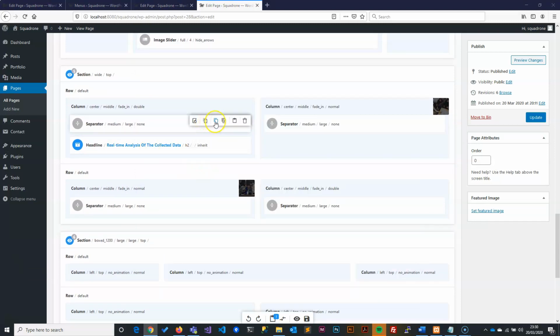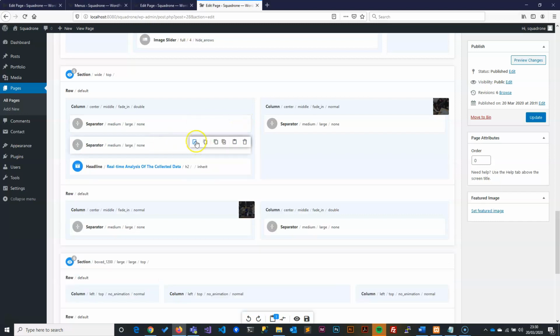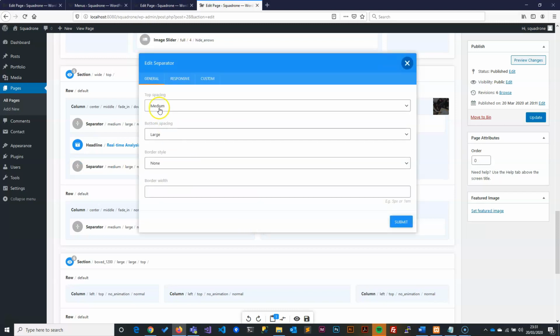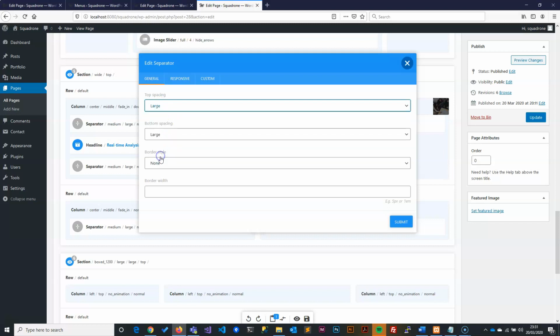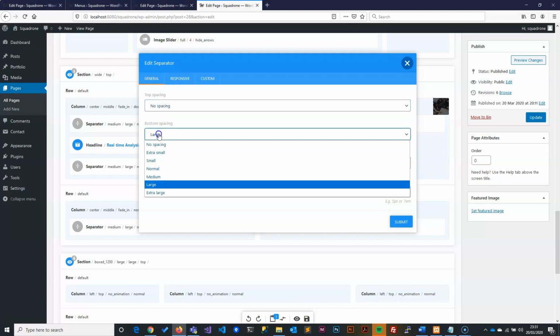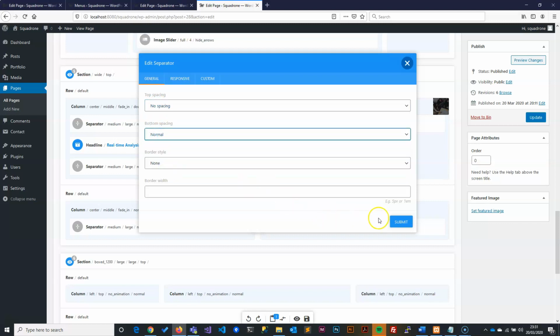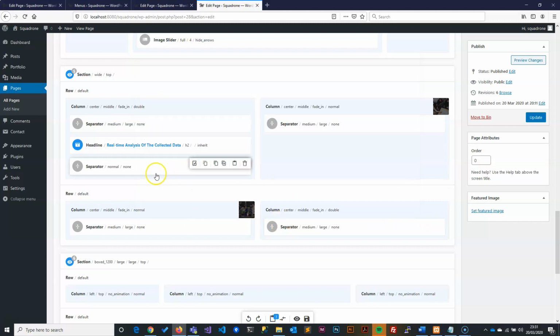Now I'm going to add a separator. So I'll copy, paste, and paste that here. In here I'm just going to tweak that. This time I'll have no space, and I'll have normal and then none, because otherwise it'll be too big.